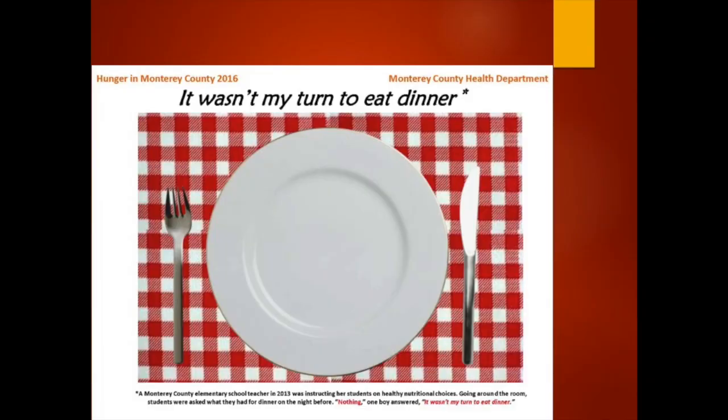A Monterey County elementary school student was asked what they had eaten for dinner. The answer was nothing. It wasn't my turn to eat dinner. There are children in Monterey County who do not get dinner every night. There's not enough food for the whole family, so the children take turns on who gets dinner. Can you imagine not getting to eat dinner because there's not enough food for everyone in the family to eat?